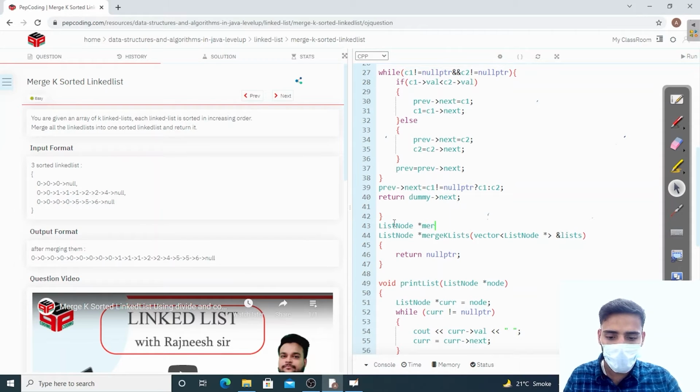List node merge k lists. Inside this, we have a vector of list node, lists, and we have one starting index and one ending index.